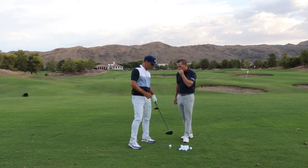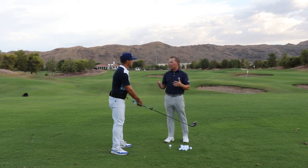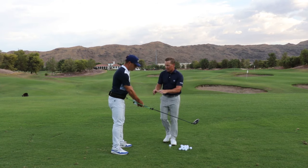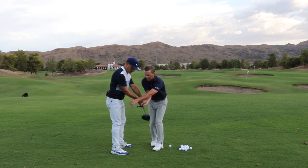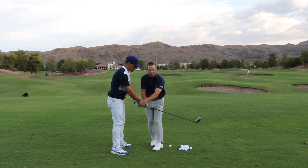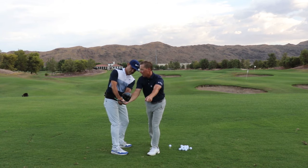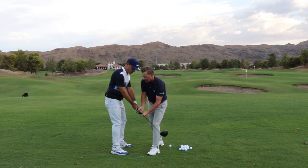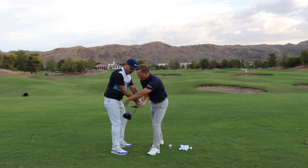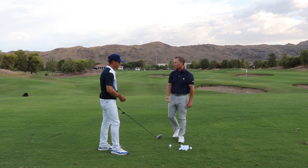Another important point: when you address the ball, I see just from people displaying their swings on social media right now, some of the areas where we're still getting lost is this band gets away from the hands early in the backswing. We want to feel like the band is parallel to the grip for a good amount of time past position two before you start elevating. We see a lot of that separation, and there's that gap we don't want to see because it creates a loss of tension.